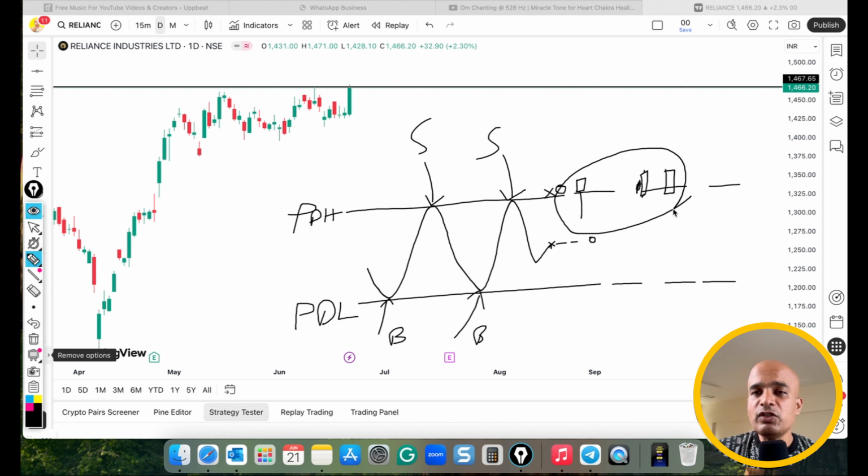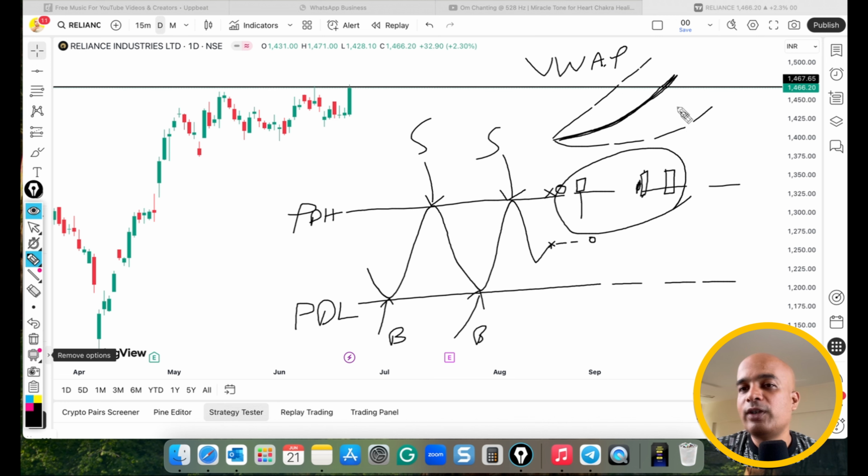Now you can use one small technique to shortlist the stocks. You can plot VWAP, the volume weighted average price indicator. There will be one major VWAP line, another upper layer, and one lower layer. If the previous day closes above this VWAP line, that's very good. Only shortlist those kinds of stocks for the next day's price action. That means there is a higher probability of a very good move on the upside.